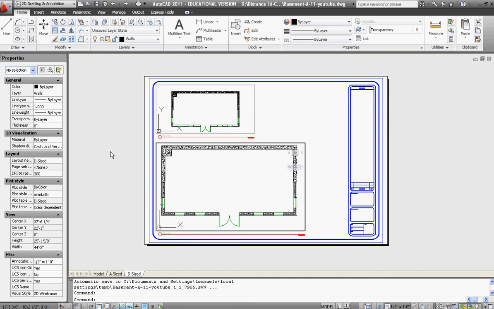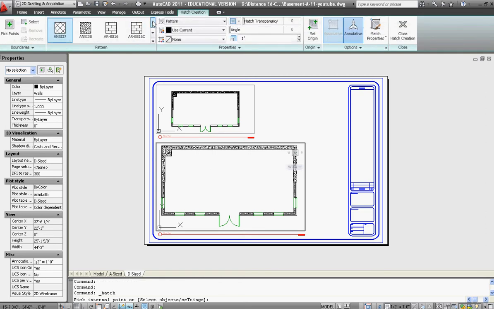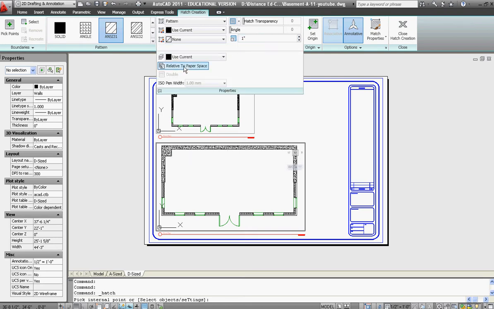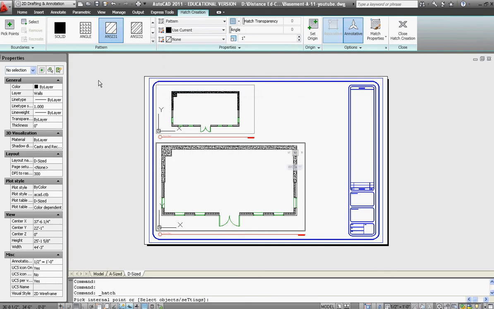And then one more hatch pattern. I'm going to switch this one to ANSI 31. So I got to go get the command again. Go up 1, 2, there we go. ANSI 31, it's just angled lines, so I'm going to click that one. And this time I want to fill in the leftover portions of that double wall. I want the scale to be at 1. I want it to be relative to paper space, just like that last one. Okay. And I'm going to use the pick points for that guy as well.